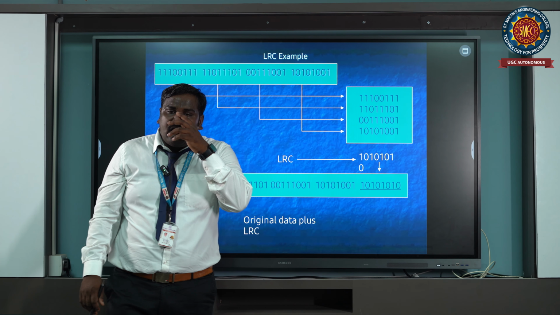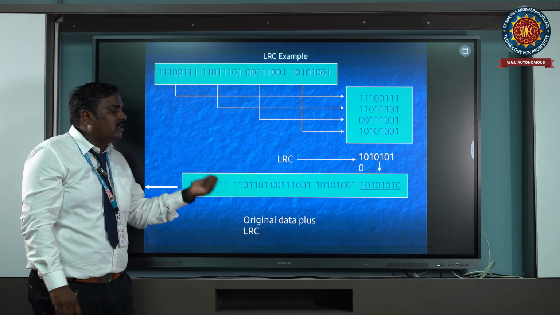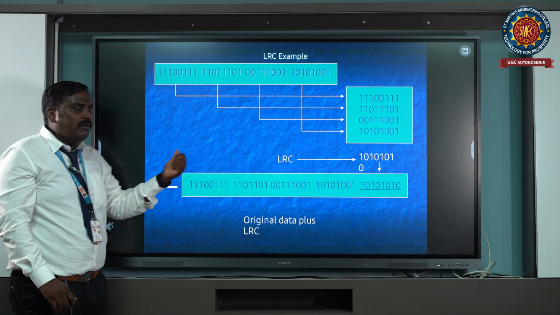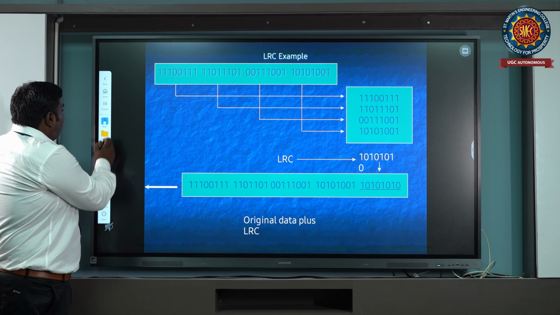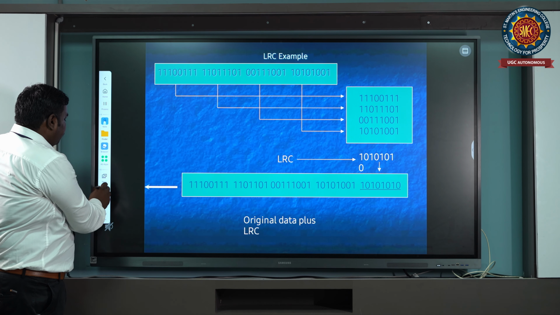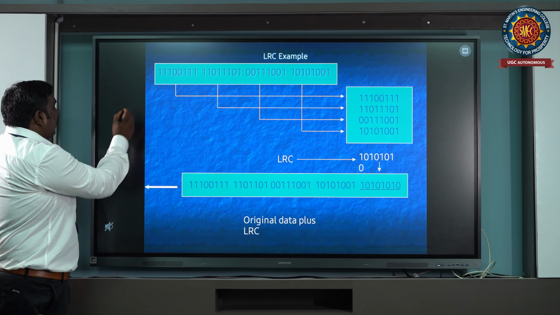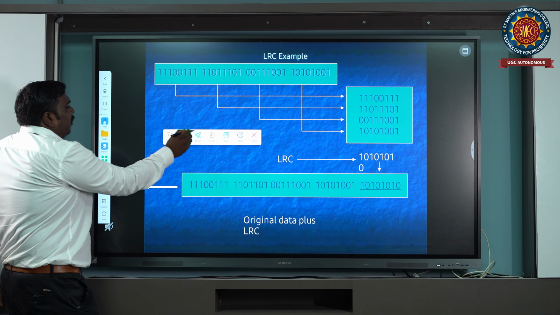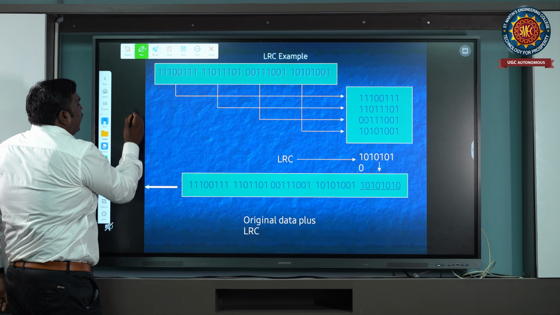On the receiver side, how do we check the errors? This was done only for the sender side. On the receiver side, if I am getting the data with the parity, how to check whether it is error free? First you write the data one by one. My first data is 11100111.